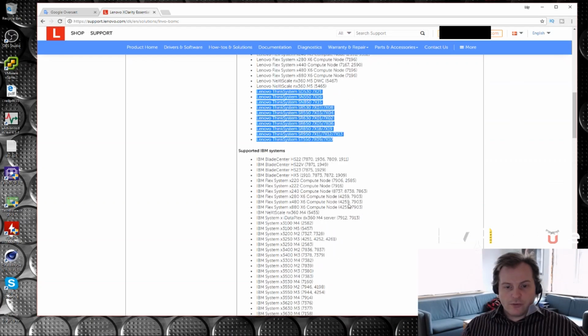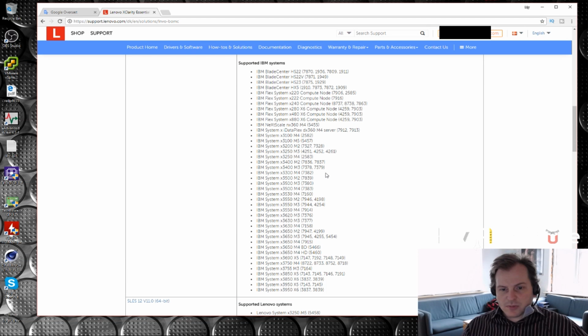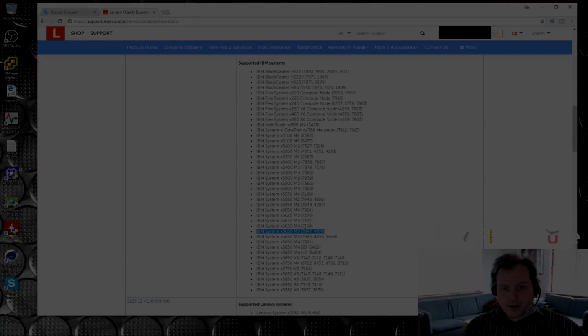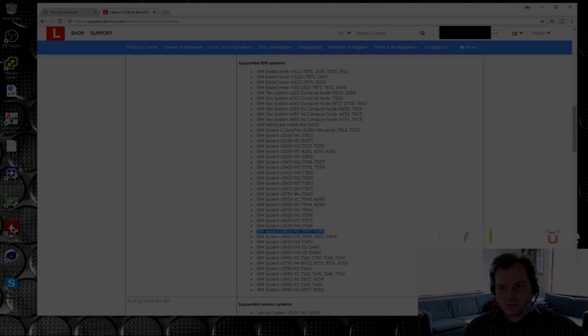Further down, we have all the supported IBM systems, all the systems that Lenovo has bought from IBM. There is quite a few of those. A lot of these older systems are down here. It goes down to about the Model 2 of the servers. Here we have the IBM system x3650 Model 2, and it does not cover the Model 1. So if you have one of those, you have to go pick up an older version of this, and this has been teasing me at some instance where I did that, and that became a problem.